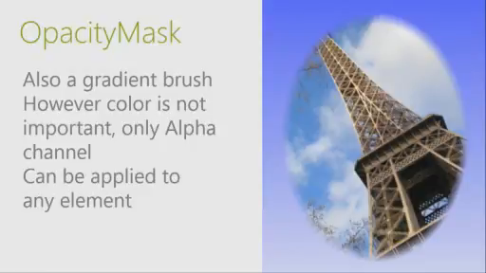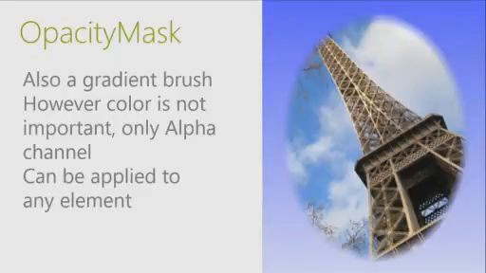Yep, and it's a brush. It doesn't have to be a gradient, radial. It's just a brush. It can be anything. Yep. You could have an opacity mask which is a solid color brush. Of course, it doesn't make any sense because then it would always be fully opaque. Yep. But that's correct. It doesn't have to be radial. It can be really any brush. Yep. This is also not in Windows Store apps for the reasons mentioned before.